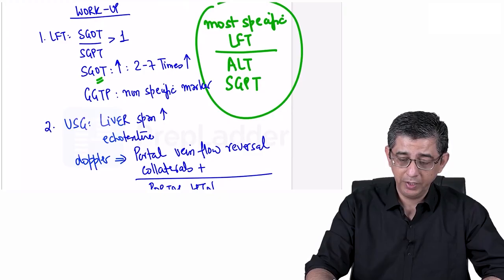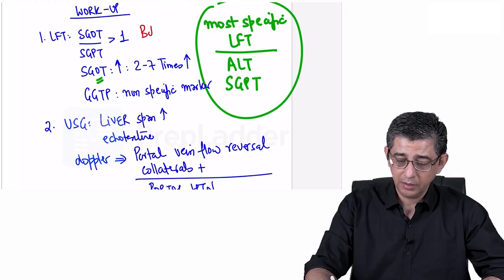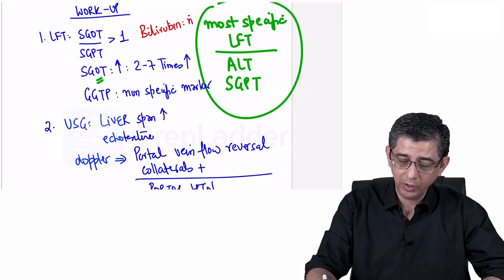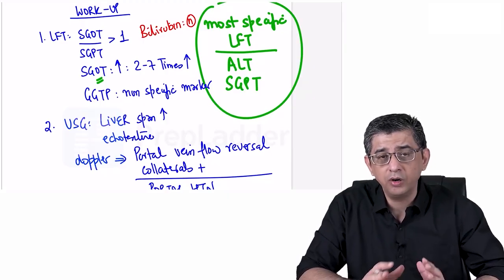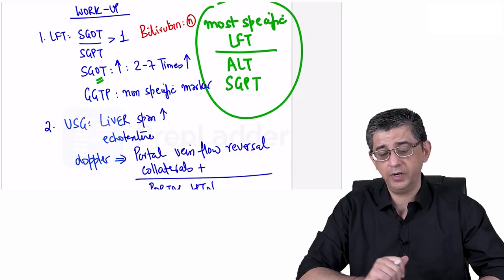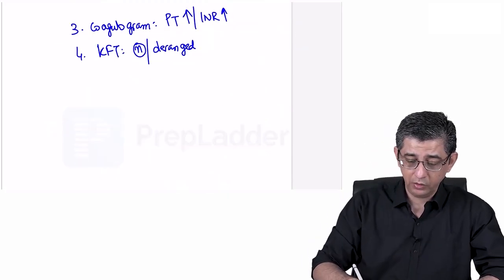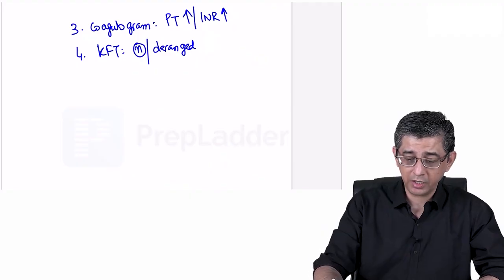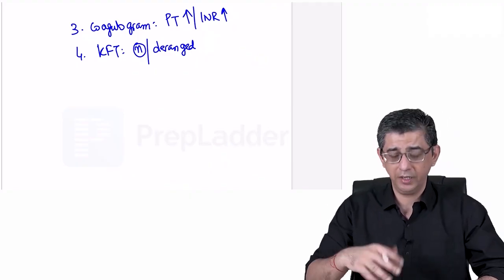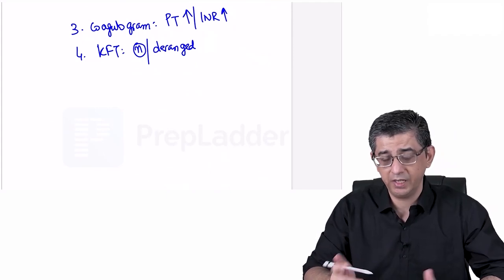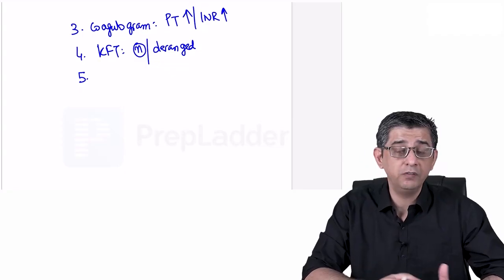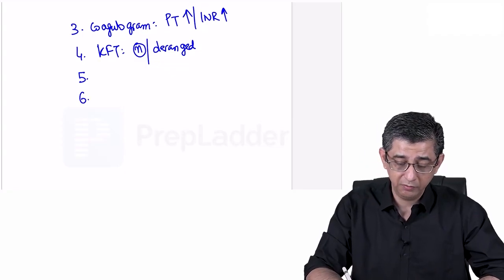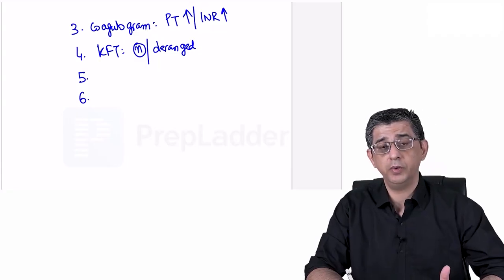As far as the values of bilirubin are concerned, there is a possibility that bilirubin values will mostly remain normal or maybe show a borderline increase, but gross elevations of bilirubin are not found in patients of alcoholic hepatitis. Now, once I've done all these investigations, I'll not rush into doing a liver biopsy. Obviously, I can do a liver biopsy, but it is an invasive test. So there are a lot of other non-invasive methods available before we tell a patient, okay, I want to do a liver biopsy.